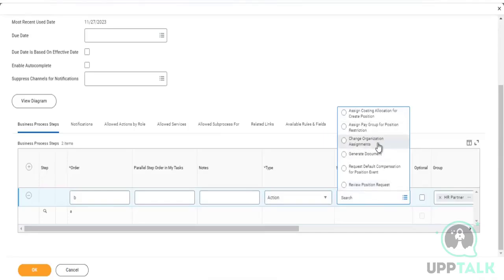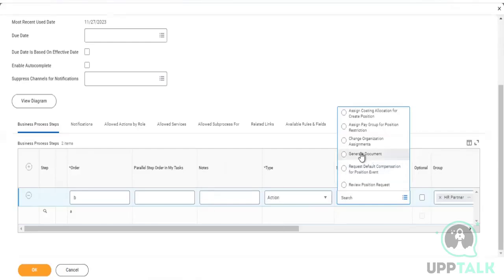Someone can assign pay group for position, assigning under which pay group you want this position to be created. Similarly, you have an option to default compensation for position event. If there is any default standard compensation that needs to be assigned for that particular position, you can configure this business process step as an action item.